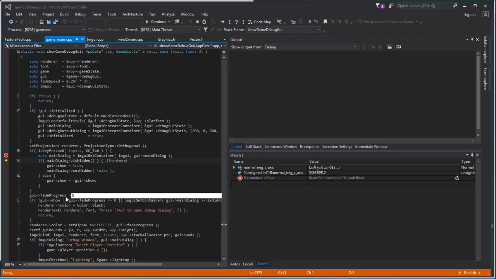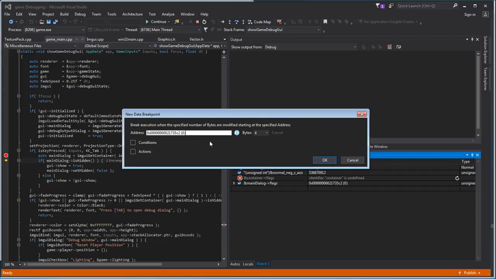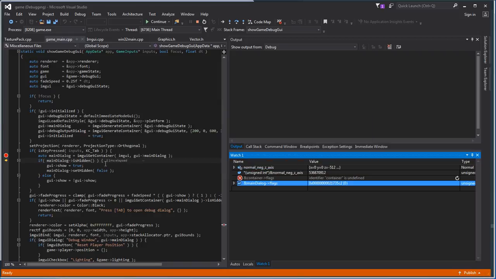So these flags, I need the memory location of that, which is this value, and then we can create a breakpoint for that memory location, and this breakpoint will hit if any instruction in the program messes with this memory location.